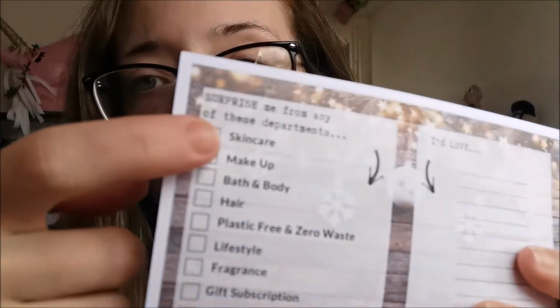Okay, so what I should say is this specific box that I have comes every 2 months, which is not too bad. So it's £25 a time. So this just looks like, if you're really into your makeup and whatnot, you tick these and then give it to someone, whoever, and then they buy it for you for Christmas. Well, supposedly. But that's kind of neat, if you've got no idea what you even want, which usually is me, then I guess it's a good little hint.